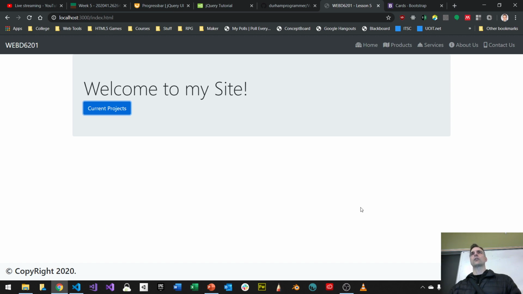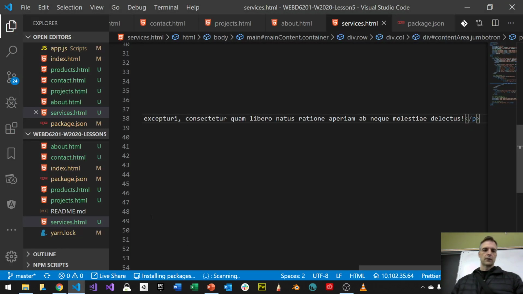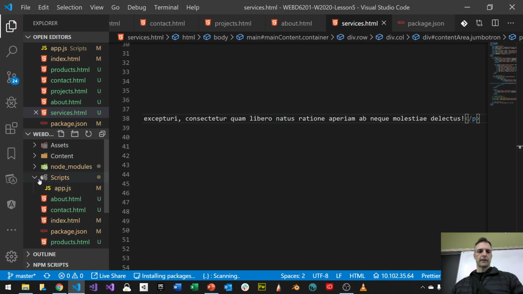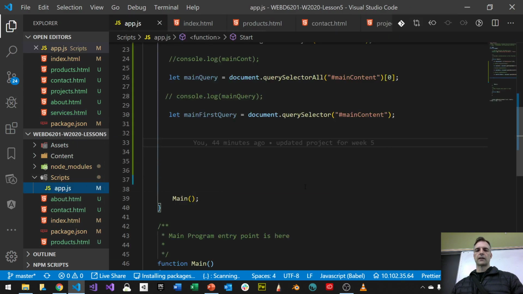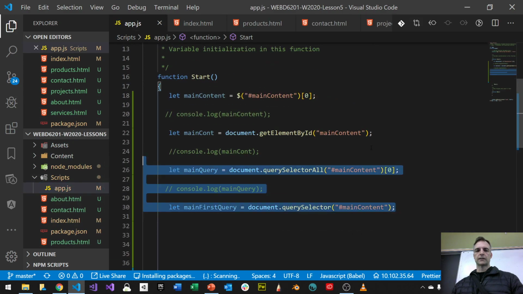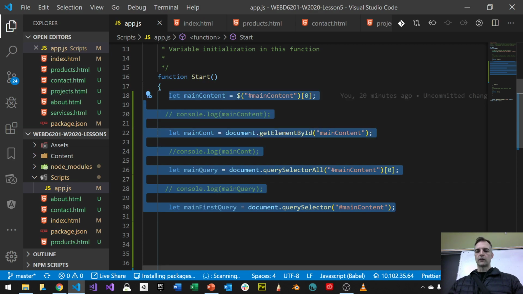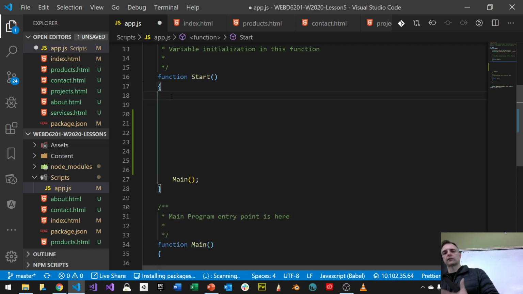All right. First things first. What I want to do, and we can use jQuery for this, is target our nav item and add a class. Okay. So let's see if we can do this. Again, I'm going to go back to my scripts, app.js, and let's just get rid of some of this. This is just practice, right? So the first thing I want to do is, when my page loads, detect what the page name is. First thing, what's the page name?